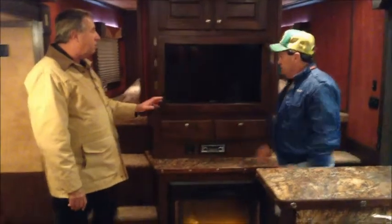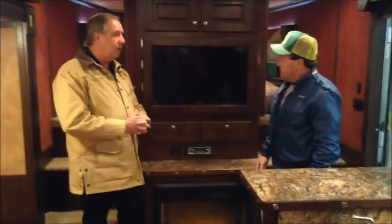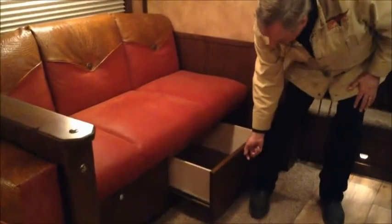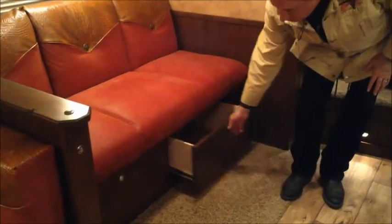Well, we talked about that, because Sierra did the interior, and I talked to both Mikes. Mike Green is the owner, and Mike Kutz is the manager. And he said, Rick, we found storage that we've never found. This is complete storage here. You can pull your drawers out, big, deep drawers underneath here. They roll, and they roll easy. Everything, all your drawers in the kitchen, rolls easy. It's not a fight to get it open.